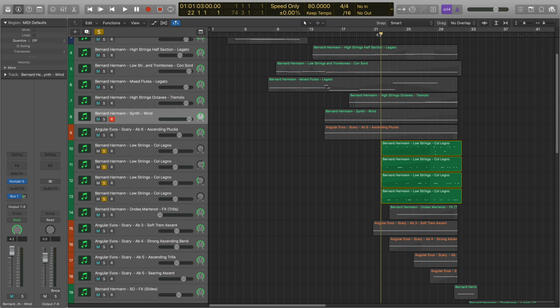To help give a bit more of a percussive quality as we build to that drop, I'm using the Bernard Herrmann low strings col legno. I've got that split between four tracks, two of which pan to their extremes, the other two sort of slightly centered, playing this really weird kind of sporadic rhythm. It sounds like it's coming at you from all angles. So I'll go ahead and solo these tracks out for you so you can listen for yourself.